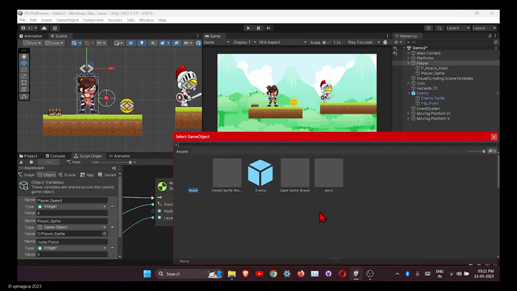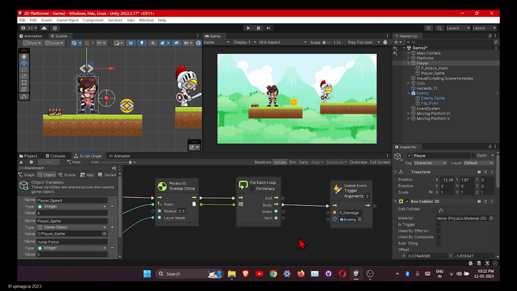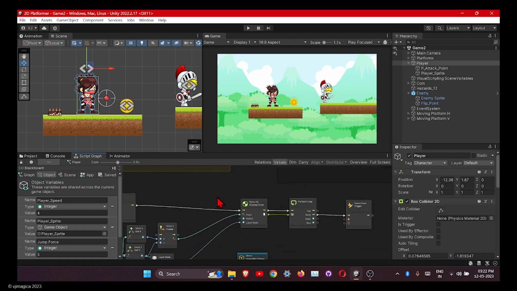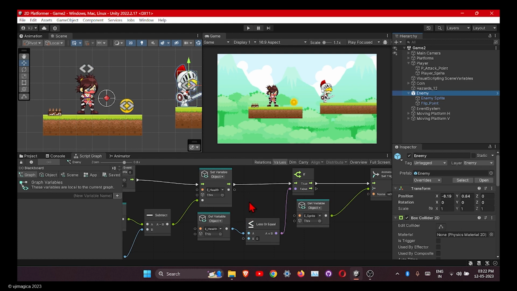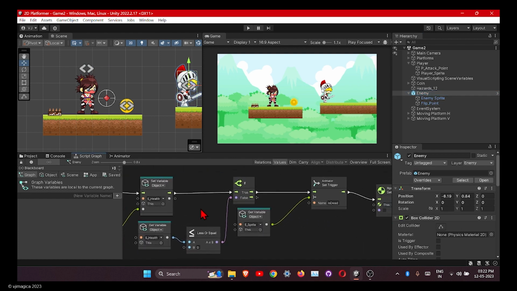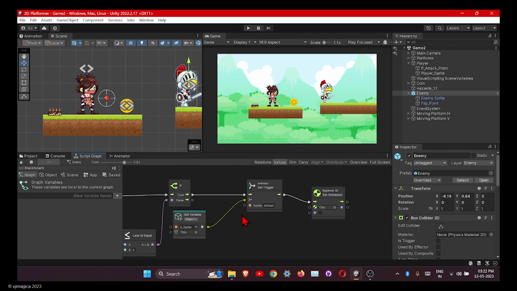Okay, also define the enemy prefab. So I think this is it. Let's check now. Okay, enemy damage, all looks good.